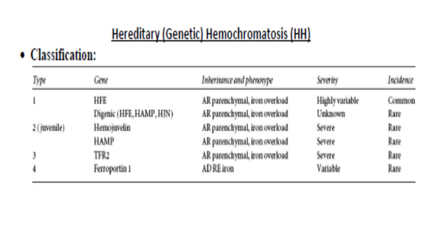Type 4 is rare and is caused by autosomal dominant mutations in the ferroportin gene on chromosome number 2. It either causes a decreased ferroportin expression, decreasing the iron exit from macrophages, hepatocytes, and GIT cells. This causes iron deposition in the reticuloendothelial system, which can manipulate iron and causes no harm to tissues.